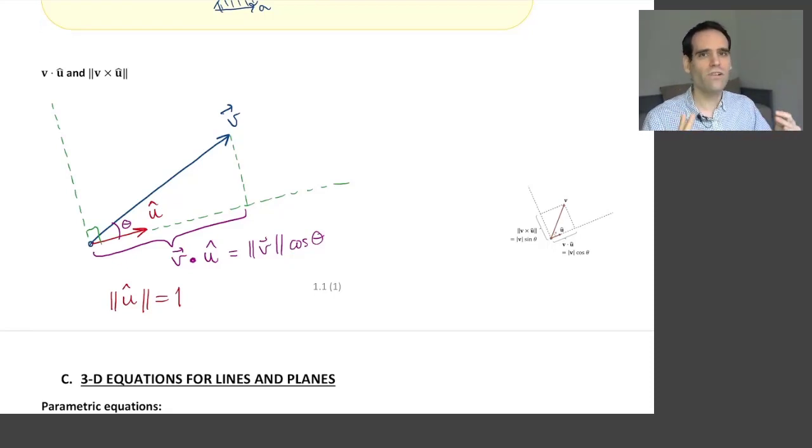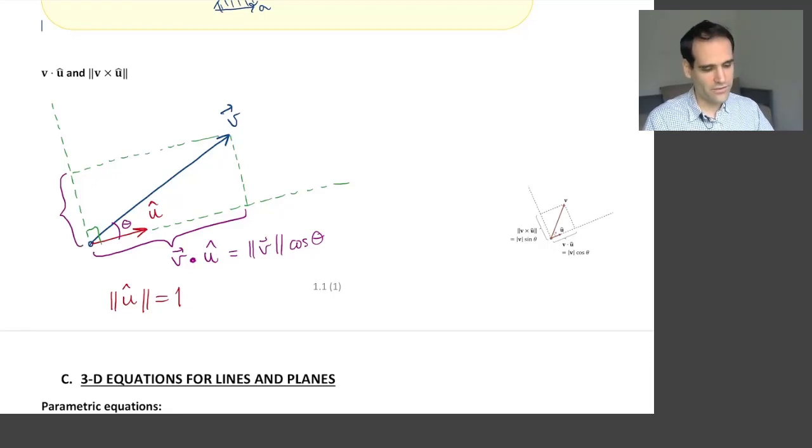So this is very useful, and you really need to have this inside you. You shouldn't even have to think about this. It has to be inherent, second nature. So if you do V dot a unit vector, you are projecting the vector onto that unit vector, into the direction of the unit vector. Okay, now what about the projection on the opposite axis? How can you find this length?